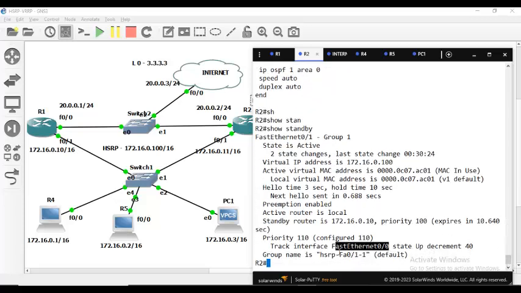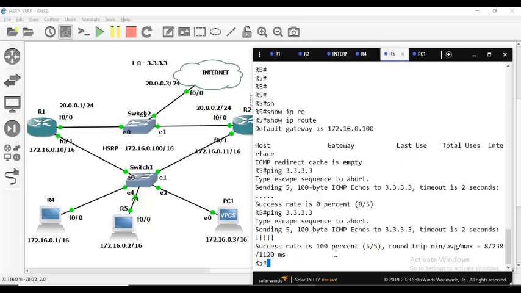Now let's go back and see whether the ping is still going on. Yeah, you did not lose many packets. Only 3 packets you lost here. You see that? 3 dots. 997 packets were successful. Now let's go to R2 and see what has happened.